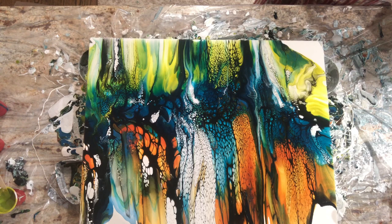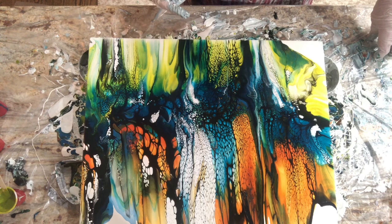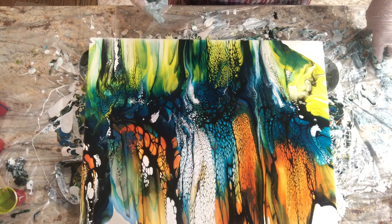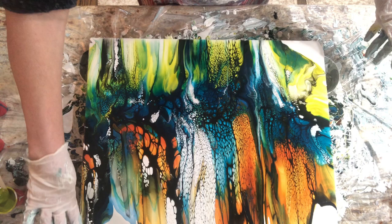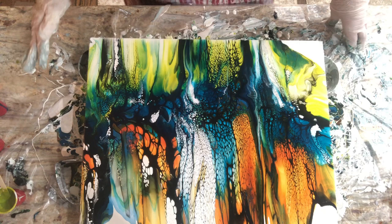I'm just staring to see if it's worth coming down this way a little bit to get to that. Wow. It's really to get to these two sides, but I really don't like that little white thing there, which is so, so picky. But yeah, you like what you like. And I don't like this up here either. So I'm gonna take a little bit of that off, maybe go that way a little bit, so I don't have negative space there. I don't know how I feel about the negative space.